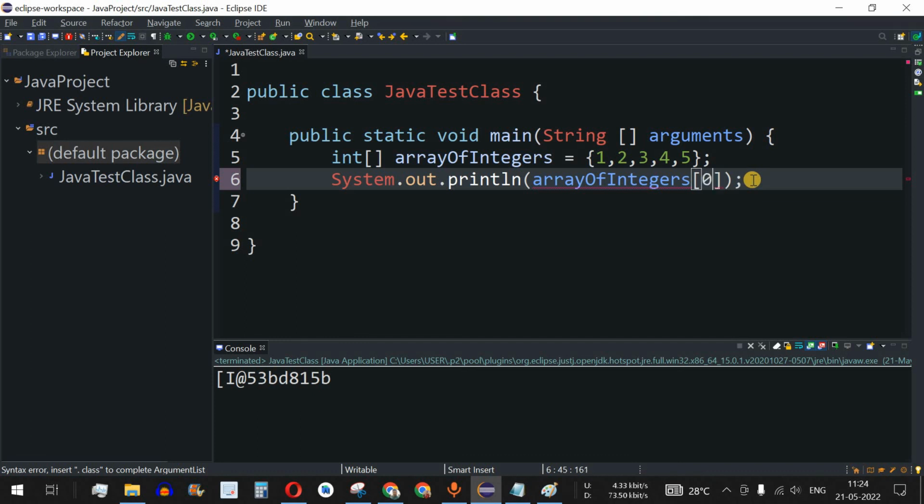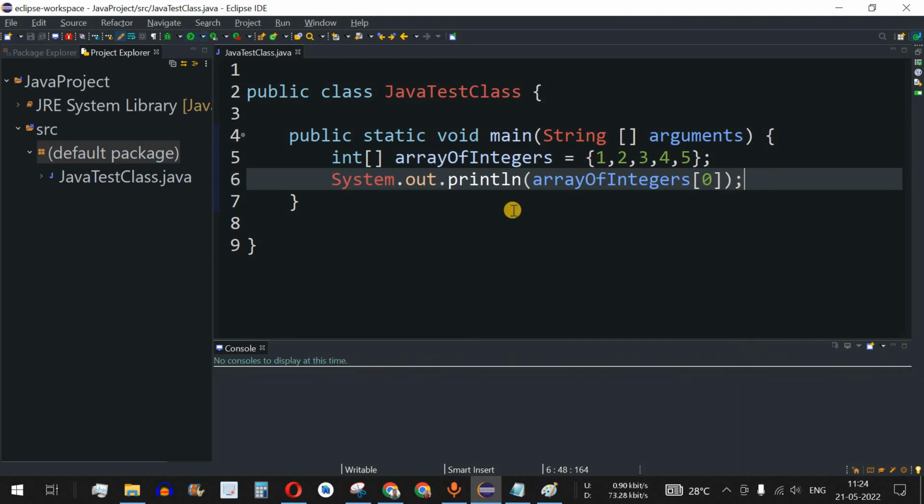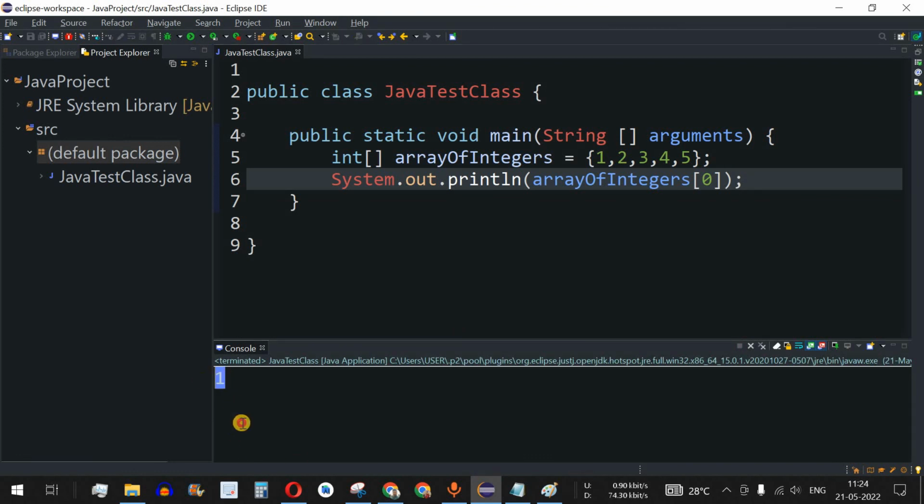So it starts from 0, which means the index of this value 1 is 0, and then we have 1, 2, 3 and then 4. These are the indices. So guys, arrayOfIntegers[0] will return us the value 1. Let me save this file and try running this code over here. As you can see, 1 is getting printed.